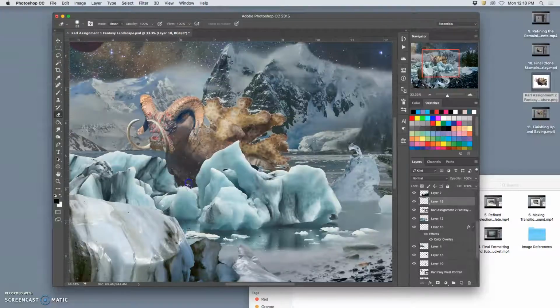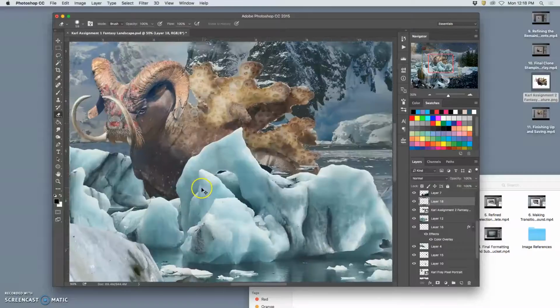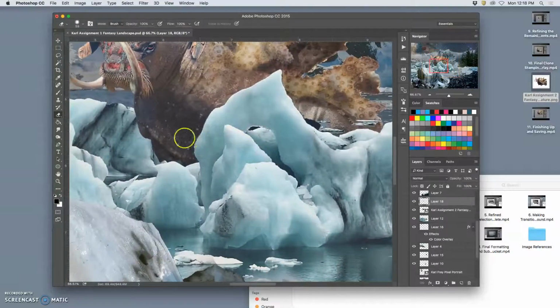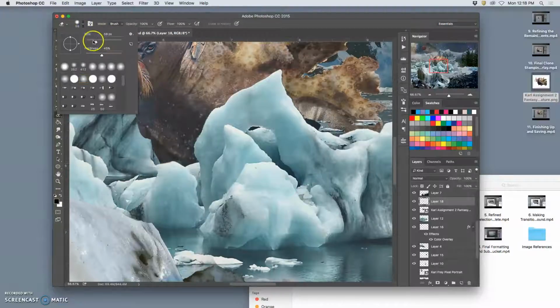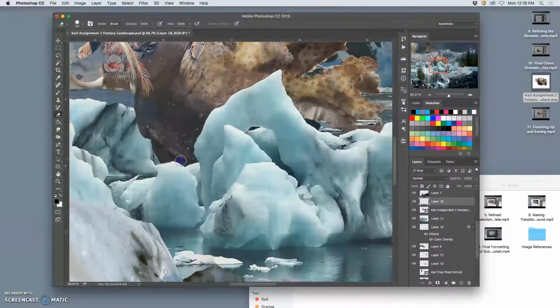Where I want to be careful is the elements that I want to show through. So I might even sharpen, it's not that soft, but I might sharpen it a little bit. 100% opacity.